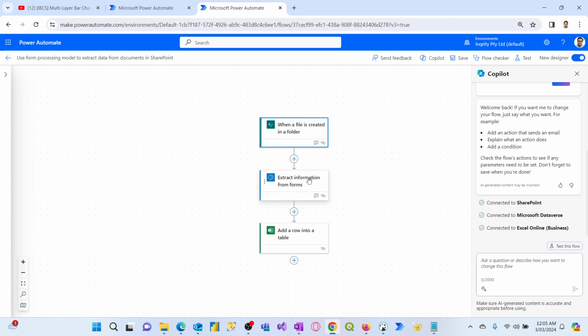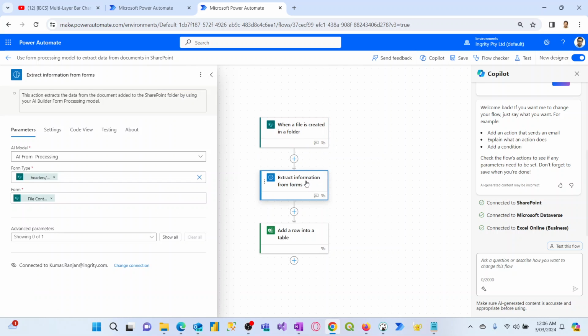When a file is loaded, it uses the AI Builder model that we have just created, and it extracts all the information as we have given in the AI Builder model, which is here.